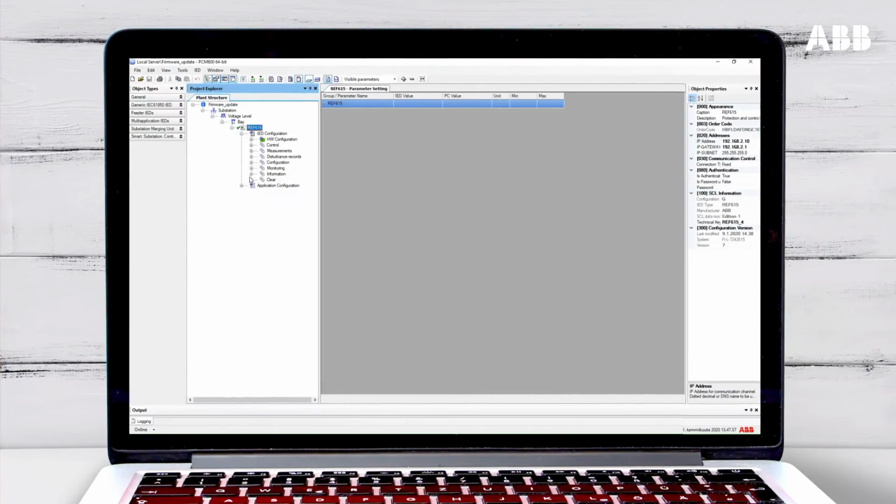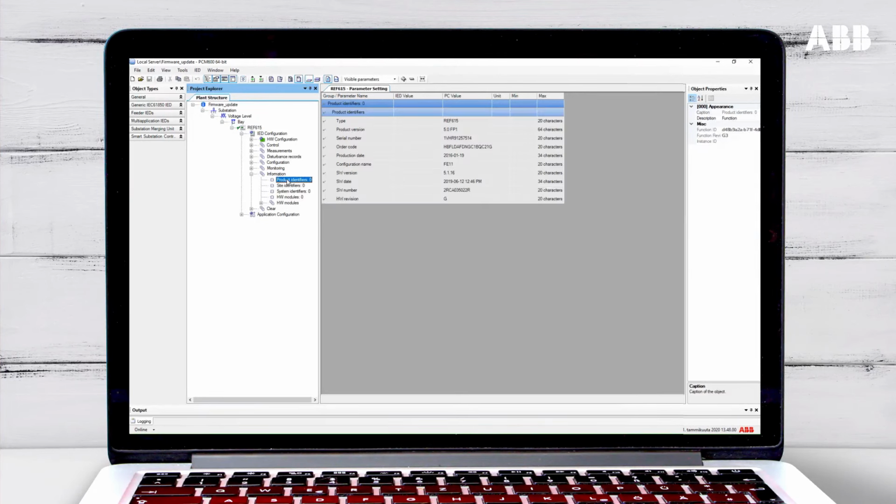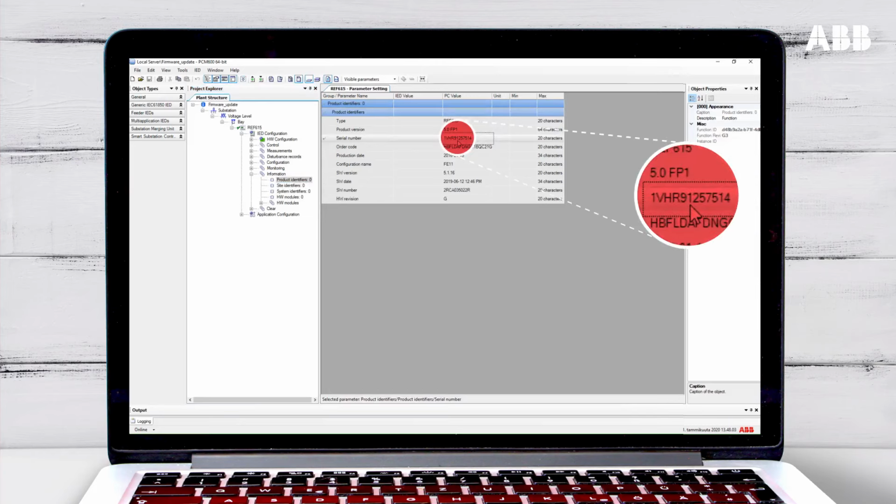You can also find the serial number in PCM600 if you have a live connection to the relay to read the parameters from the relay. Open IED Configuration and then open Information. Right-click on the product identifiers and choose Parameter Setting to see the serial number of the relay.